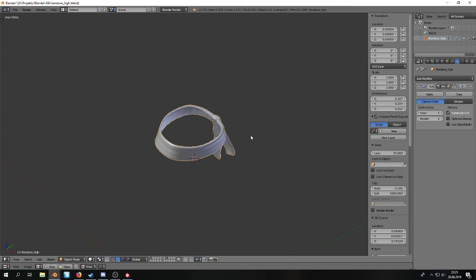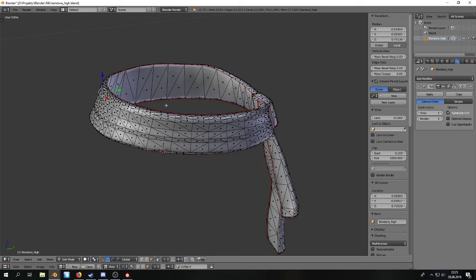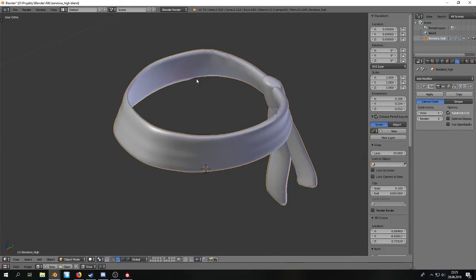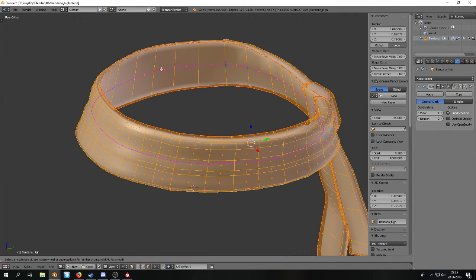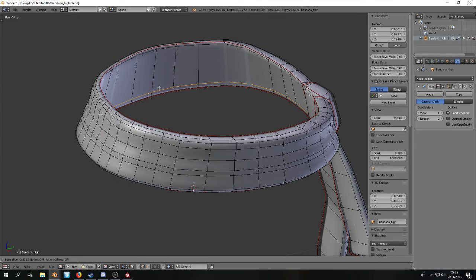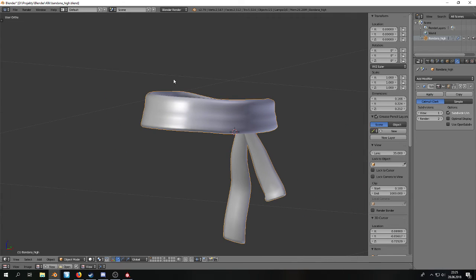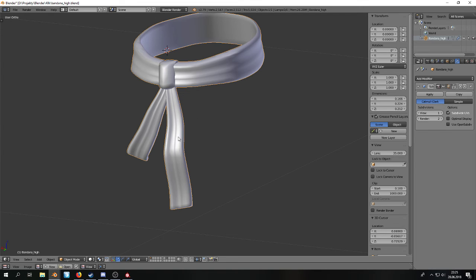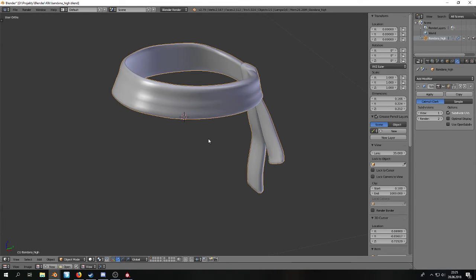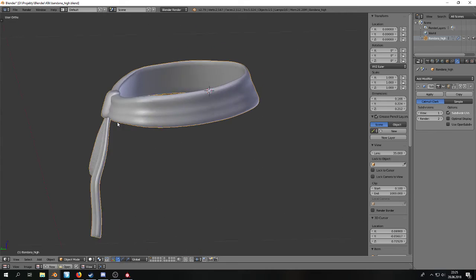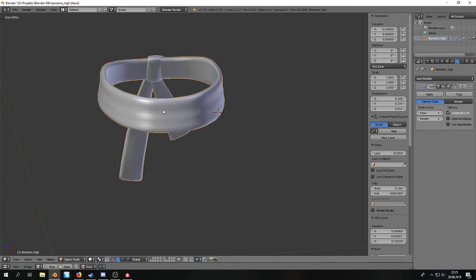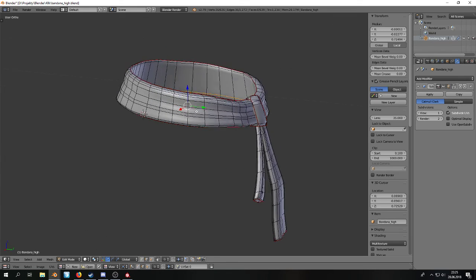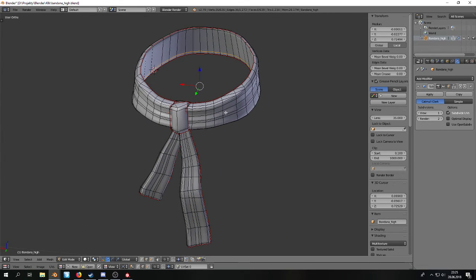Now what we want to do is subdivide it. And subdivision is, yes, the disgusting triangulated mesh being subdivided. What we are doing now is basically we are trying to get some of these sweet details on the bandana. And subdividing is basic, you should know what subdividing is. I won't explain it because we want to go forward.